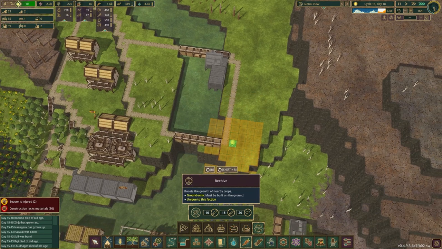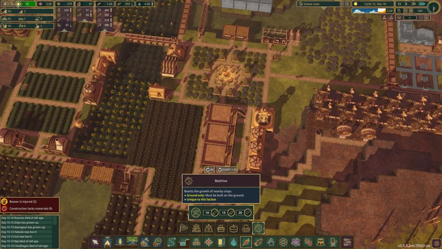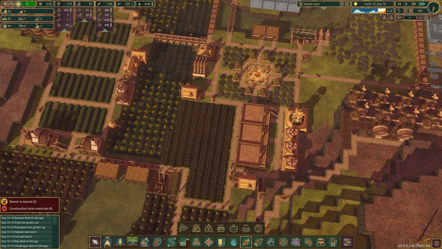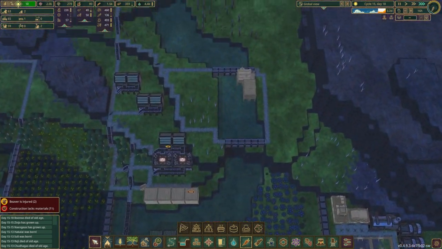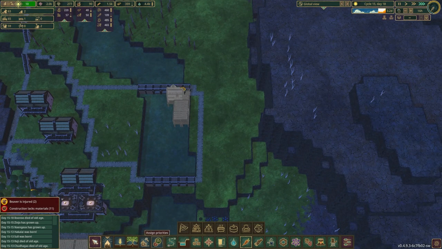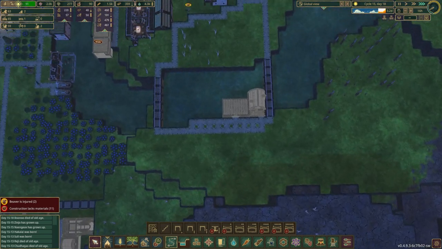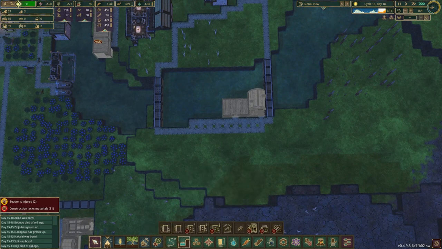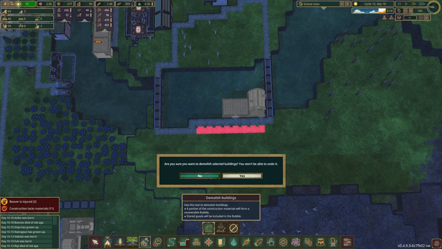And the beehive is gonna be my best friend, because once we get the paper, I can just start throwing beehives into these areas to accelerate our food production. But for now, we're gonna do this and do this. And this area over here is going to become some good food production. Demolish some buildings. There we go.